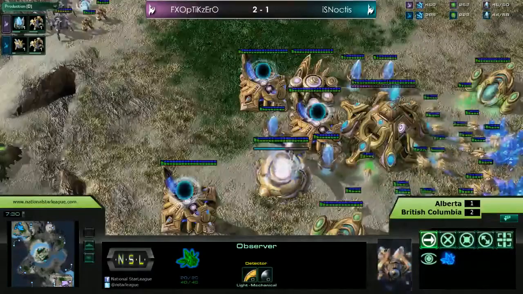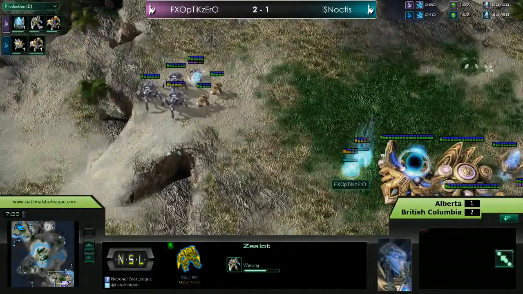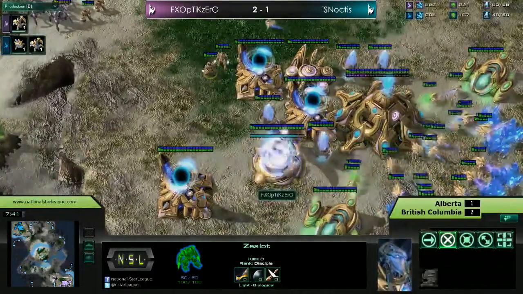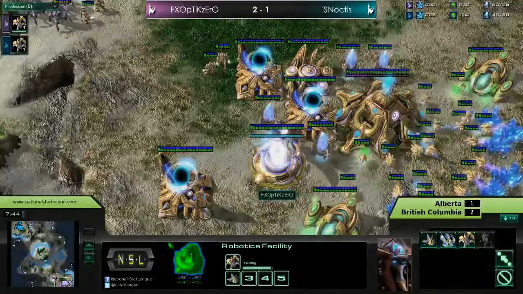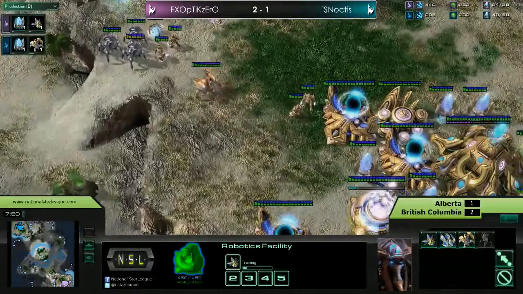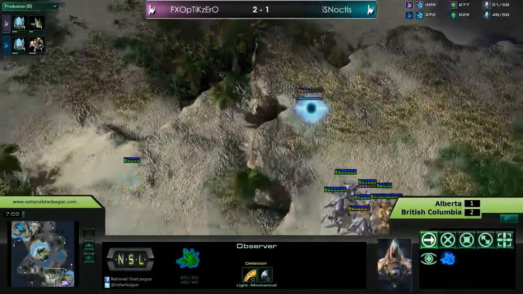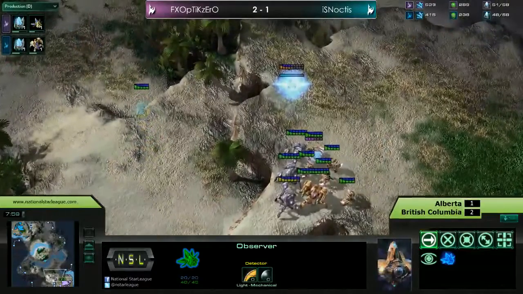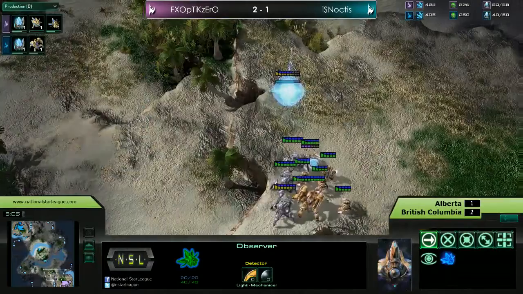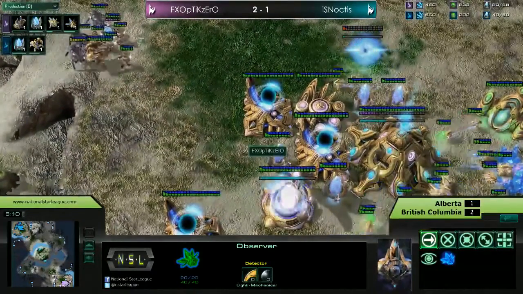Yeah, exactly. And when you see Noctis sending his observer across the map, he actually did opt to go for that first, whereas we see the Immortal coming out for FXOpTiKzErO, but he did have a lot quicker robotics facility, so observer coming out just has that chrono boost going, so looks like it's pretty even like you were saying for sure. 51 to 48 food count, a little bit of separation there, but only 3. You can easily make that difference up with a nice decision while in battle, and a Twilight Council going down.